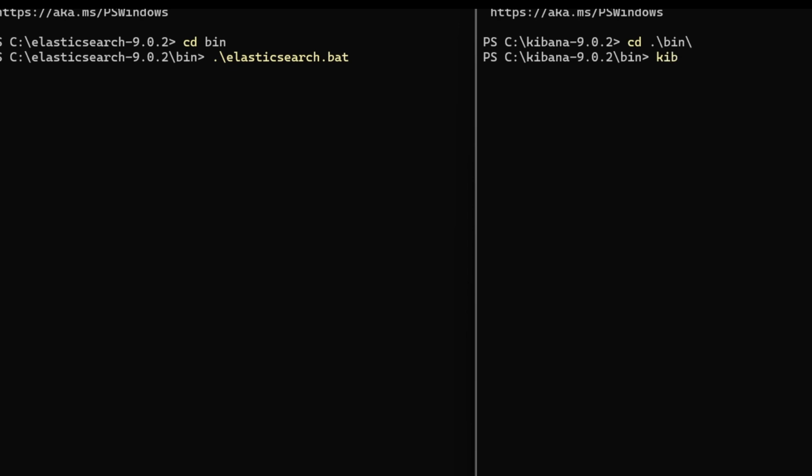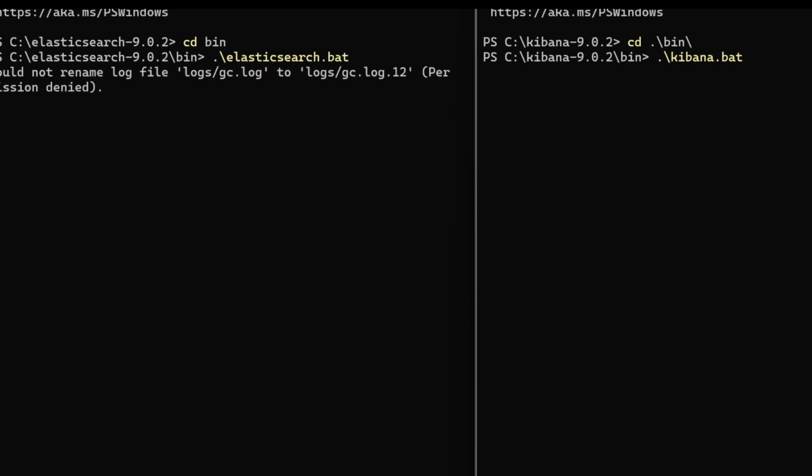Just type Kibana, tab to autocomplete and enter. This is going to launch both Elasticsearch and Kibana, and that way you are ready to go. The moment it's launched, you go to your browser.